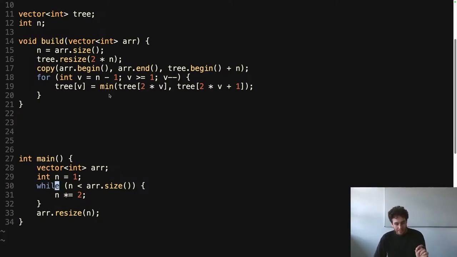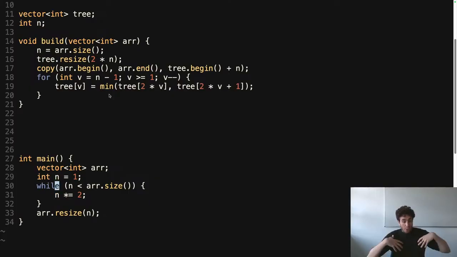But it's not going to exceed the memory limit. I mean, it depends on what n is up to. If it's up to 10 to the 7, then 4 times n memory is not that much. The stream, I think we're going to end in about an hour. I think it's going to be like 2 hours in total, maybe a little bit more.